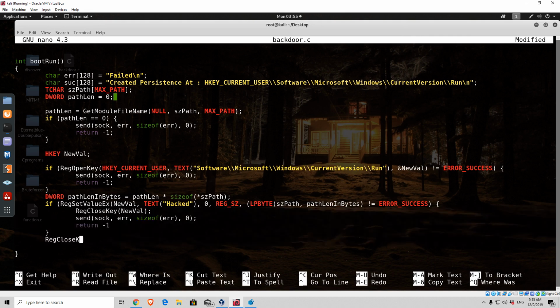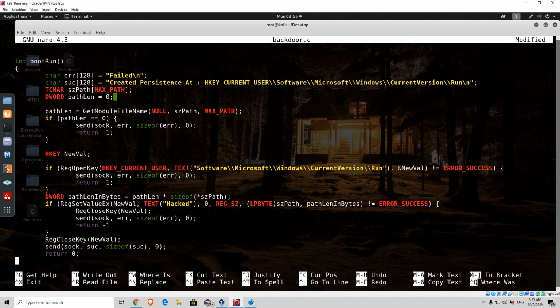So RegCloseKey, and the key will be new val. And down here we want to send the success message, so we specify socket, then the message, then the size of this message, and then 0. After it we can return 1, indicating that this function worked.